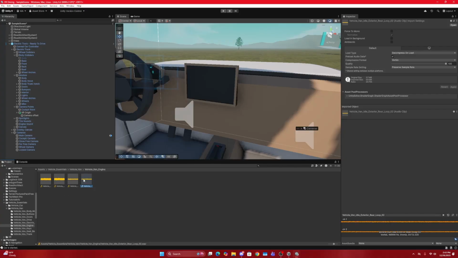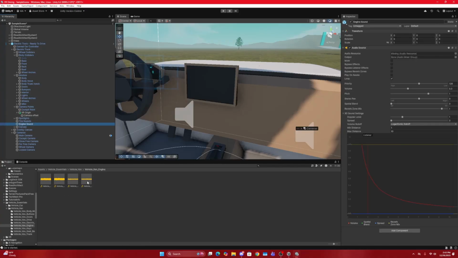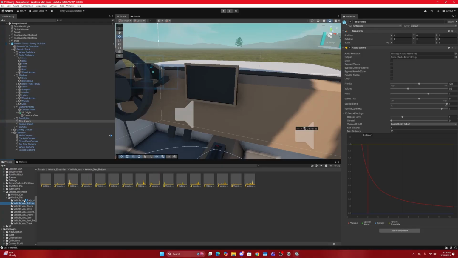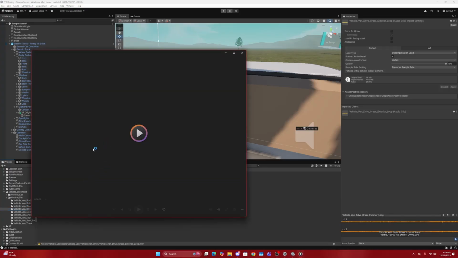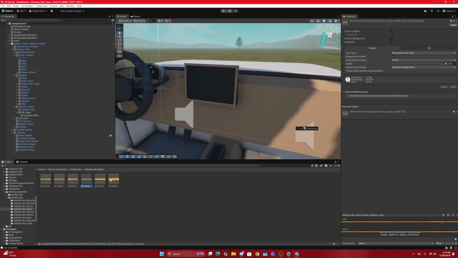Alright, so let's just go with this sound effect. Let's go back to our engine sound. Just drag it in as the audio resource. And for the tire sounds, honestly, since there isn't really, let's see if we can find anything that has like a braking noise.